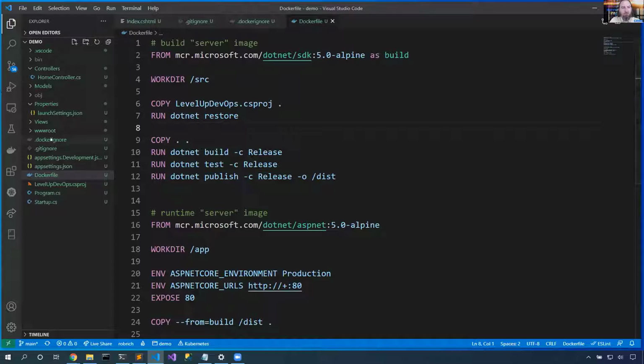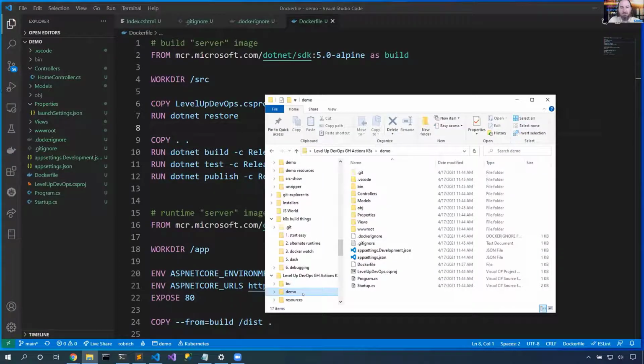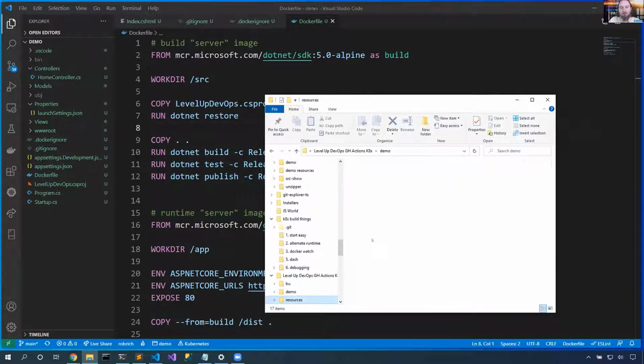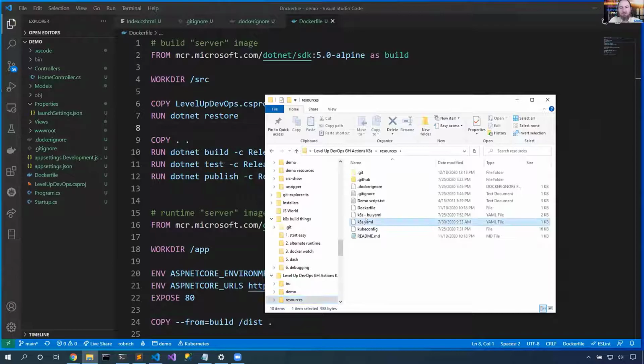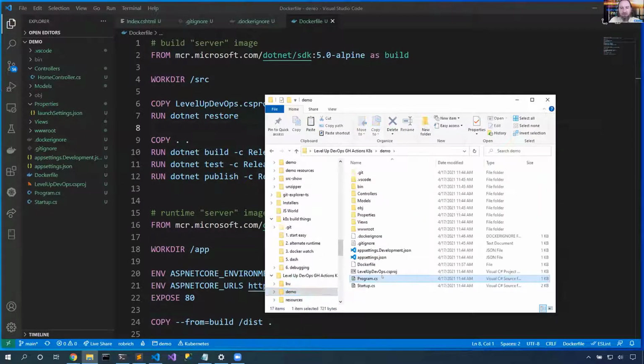We now have this Dockerfile. We also have this Docker ignore file. Next, this will be great for building the image. And next, we need to get that content into Kubernetes. Now, when we do this, we're probably going to go grab the Kubernetes YAML file that we used last time. So let's go grab that, and we'll set that in place here.